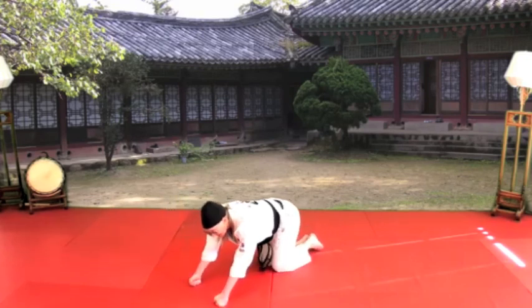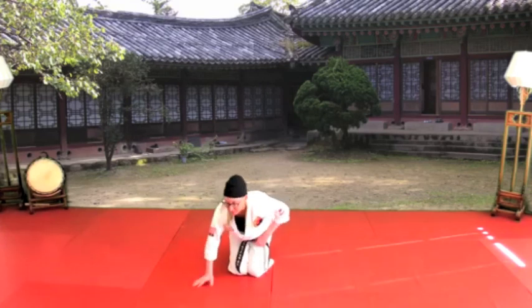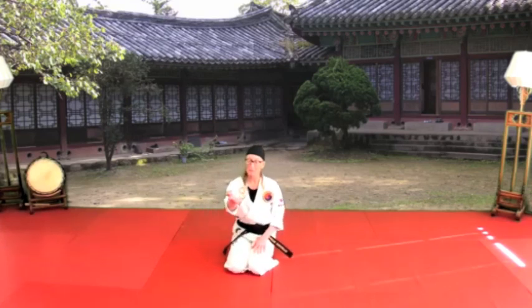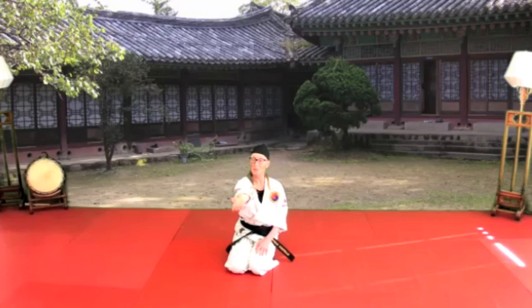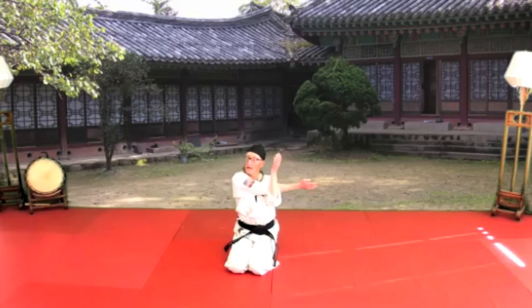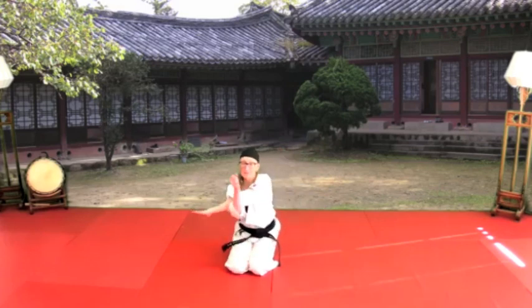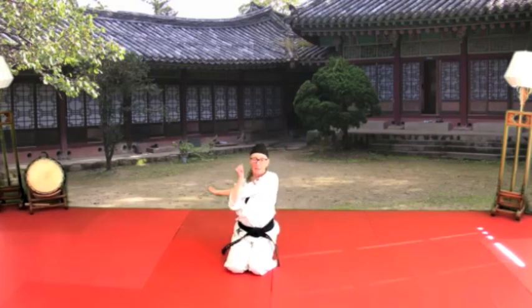Stretch back. Stretch the arms in front of you. And sitting up on your thighs. Extend your left arm in front, palm up. Bring it all the way to the rear. Bring it in front and hug it in. And extend the other arm, palm up. Bring it to the rear. Bring it in front and hug it in.